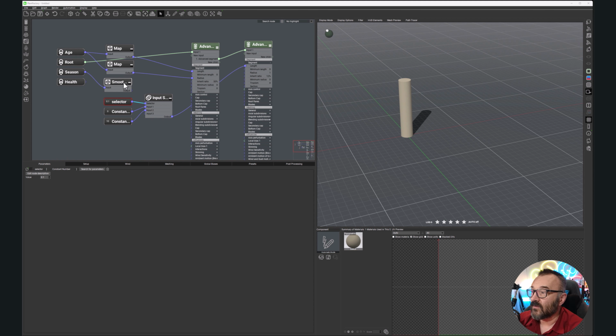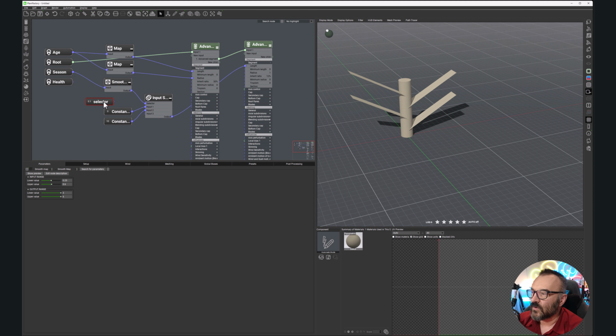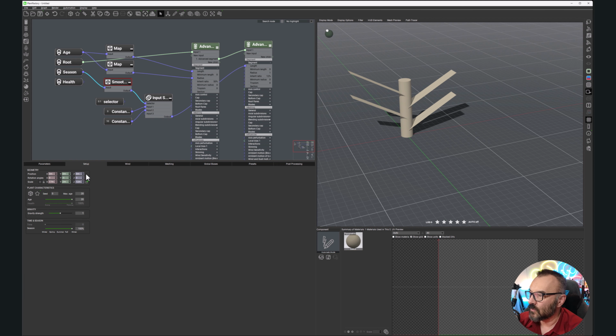We already have the smooth map here. Let's just reuse it for now, but we'll probably need another one. I'm going to connect this to the selector. Of course, it does not necessarily work instantly because in our map, we have a lower value that is a little bit different. If our low value for our seasons, let's look at our seasons, what do we have here? You remember, fall, we'll go to fall right here, about 27, yes, around there.